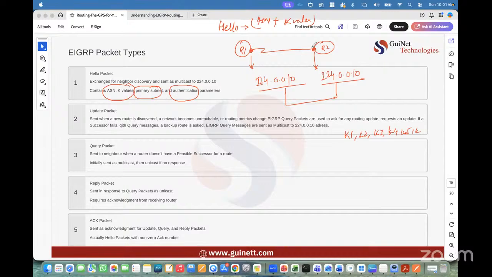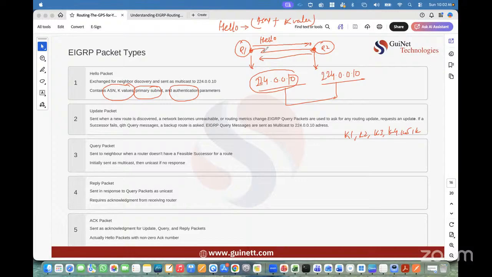If all of them match with your neighbor, let's suppose I'm listening here in the same multicast group, you're sending hello with all this information, and if it matches mine, then I will form a neighbor. I will also send my details to you, and if it matches yours, then only you form the neighbor. It means we both have the same information, and that's why we become neighbors. If we do not have the same information, we are not going to be neighbors.